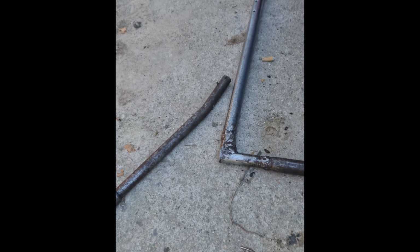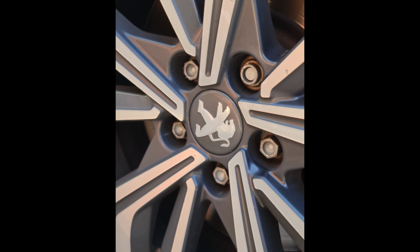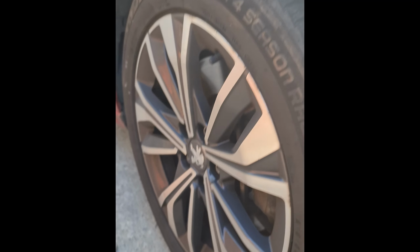Off the covers, and now we're gonna have to take off the wheel using this key. Happy days.